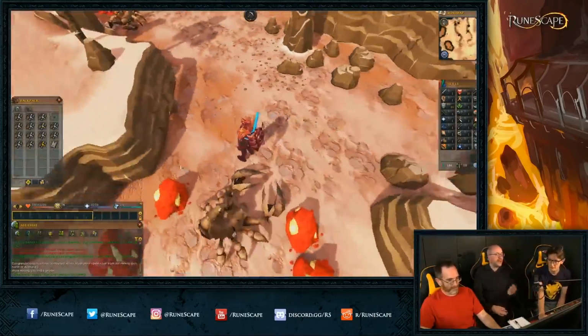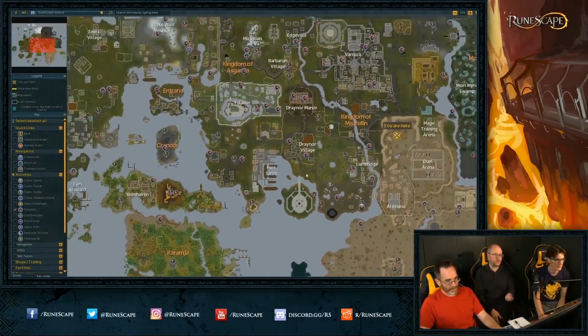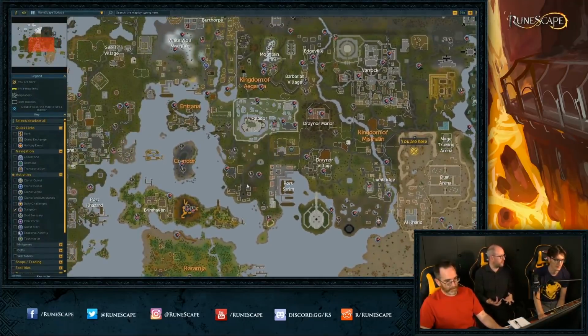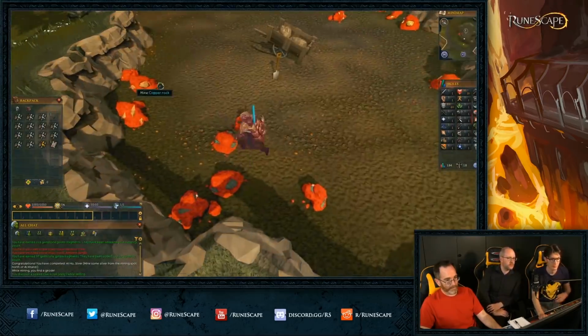So before, in the beta version, we were just giving the whole thing away for free. We've reworked it so it requires a little bit of effort, so it feels a bit more RuneScapey. You want to talk about the coal bag? Someone's asking what becomes of the coal bag?